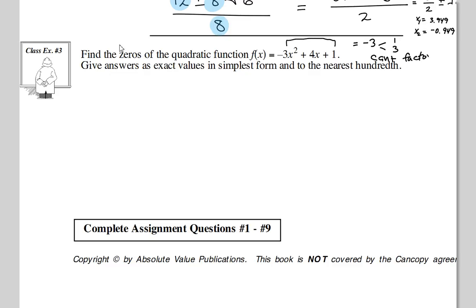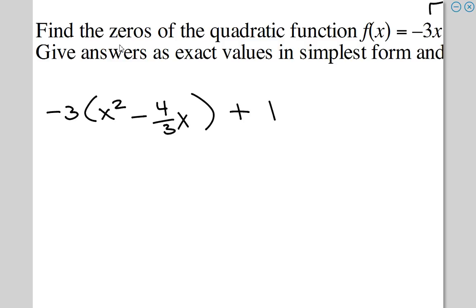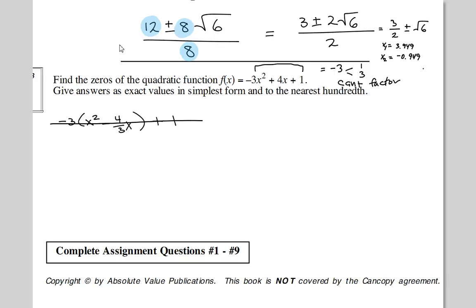So what's your choice? Do I do quad formula or do I complete the square? Look how nasty complete the square would be. Let me just get you started. Take out a negative 3, you get x squared minus 4/3 x. Then you'd have to cut that in half. You'd get 4/6, and then square that. Yeah, 4/6 would become, you have to reduce that to 2/3, and then it would be 4/9. So you add 4/9 minus 4/9. You want to do any of that? Nasty, I think. So even complete the square looks nasty. So in general, probably what's the best way to go about doing this stuff?